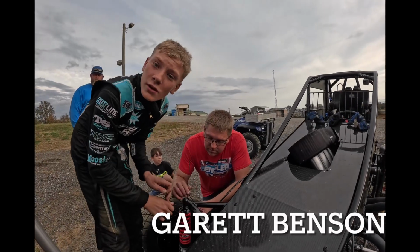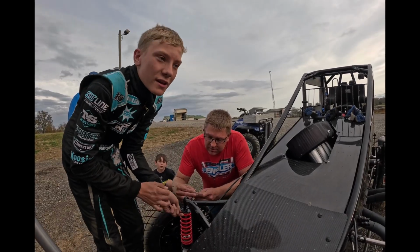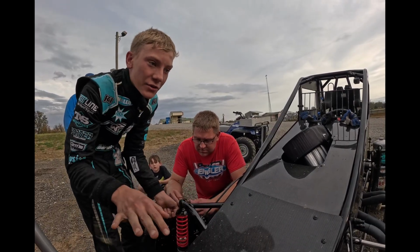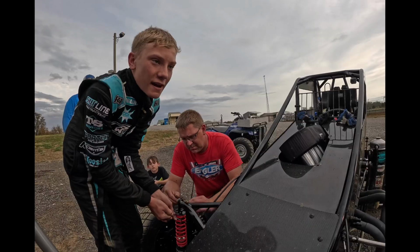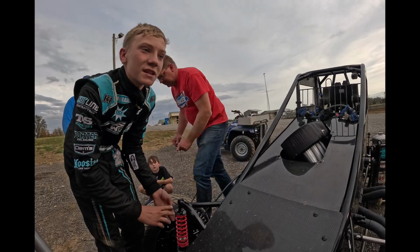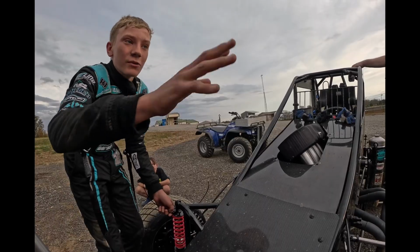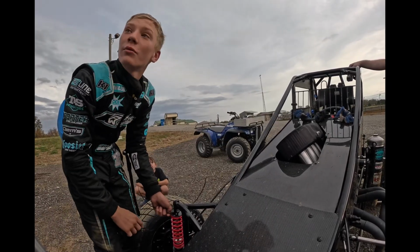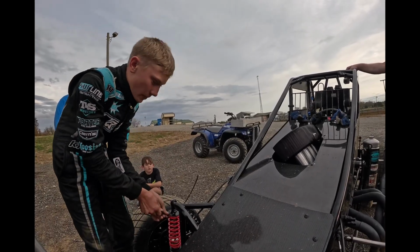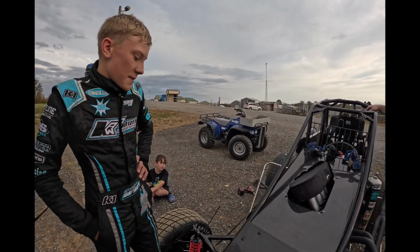So, have you ever run a midget? No, never. What'd you think of the midget? It's definitely different without the wings. But still trying to get comfortable. Definitely the power versus the size of the car. I thought the power would be more aggressive, but it feels pretty similar to the sprint car. Especially on a restart to when you're wide open, it definitely gets going more. This feels more even, more equal. What do you think about backing it in? It's taken some time to get used to. But you look good out there, and 1 lap at a time is all you can do.